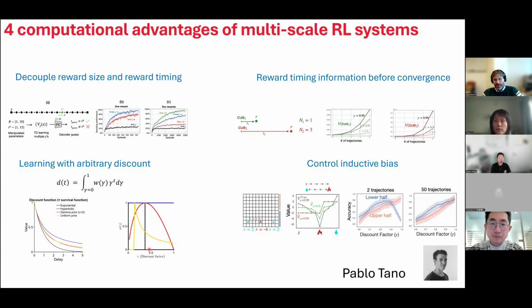And then more generally, if you are able to leverage these multiple discounts, you can learn with an arbitrary discount. It also allows you to control the inductive bias of your algorithm, because you control this hazard rate that we talked about, the probability of the predator arriving. If you can match that to some statistics or higher level information you have about an environment, it allows you to control the inductive bias. But I would let you go to the paper for more details about this.